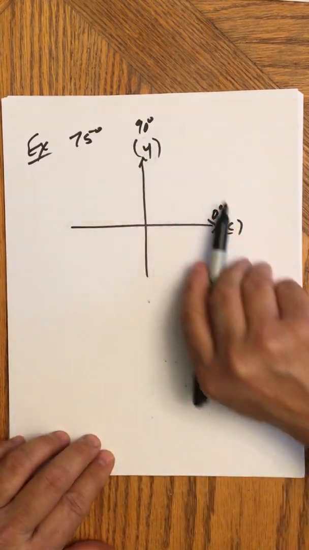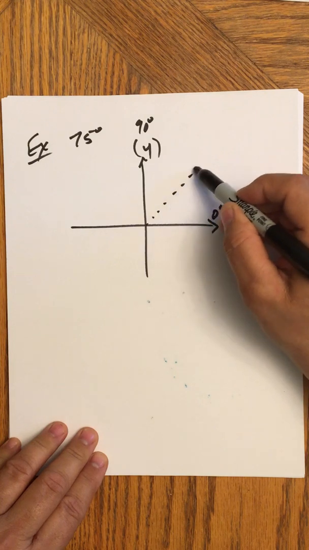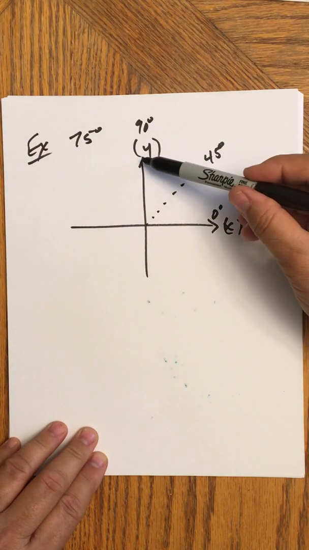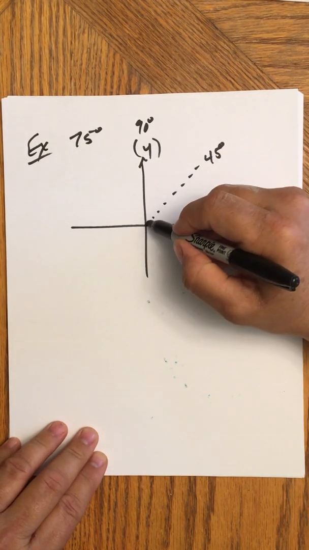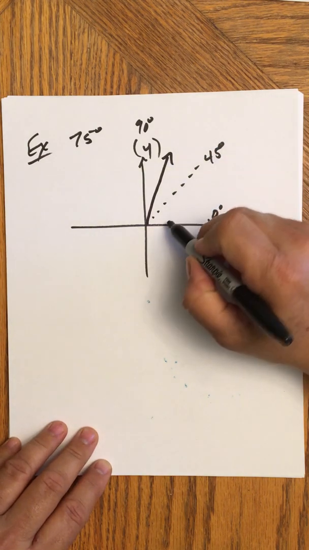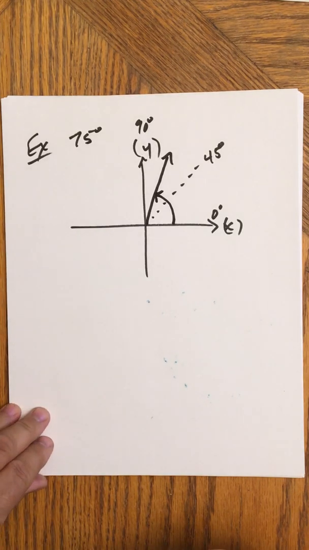Now I know that halfway between 0 and 90 is 45 degrees, right? So over here would already be 45 degrees. So basically I want to come back down about 15 degrees from 90, and I'd probably say something like this. Okay? That would be my 90 degree. And it's understood that I rotated this right here to represent 75 degrees.